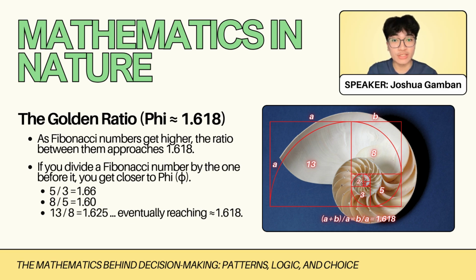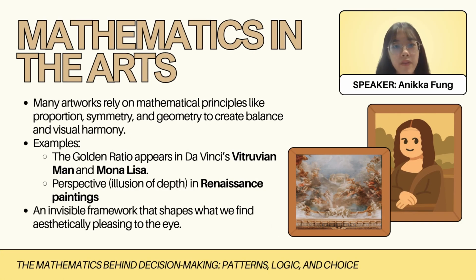We can apply this to the sunflower, but to show you just how universal this is, let's move from the land to the ocean. We can find the golden ratio in nautilus shells. As the shell grows, it expands by this exact ratio, allowing the creature to get bigger without ever changing its shape or balance. Now for math and arts.